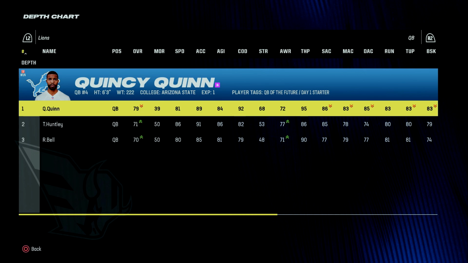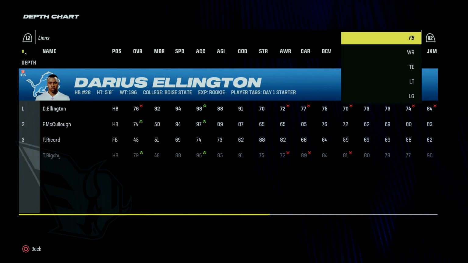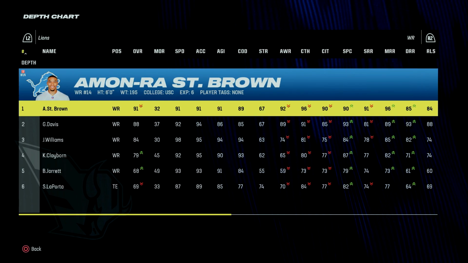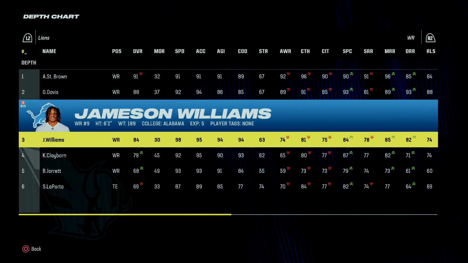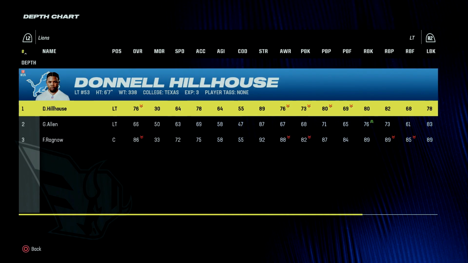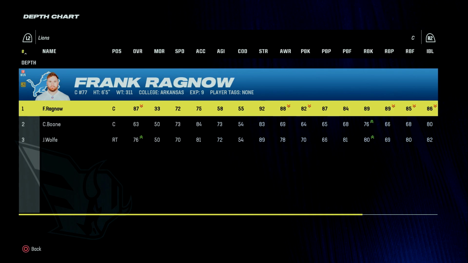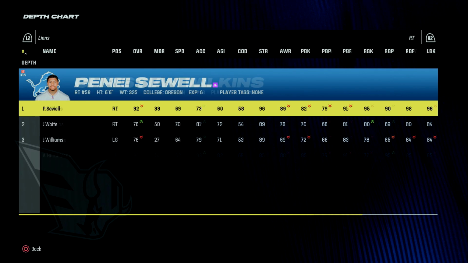They're led by a 79 overall quarterback in Quincy Quinn. At running back, they have a 76 overall rookie. Wide receiver is a 91 overall Amon-Ra St. Brown, an 88 Gabe Davis, and an 84 in Jamison Williams. At tight end, a 78 overall. Left tackle's a 76, left guard's a 78, center is going to be an 87, right guard's a 74, and right tackle will be a 92.